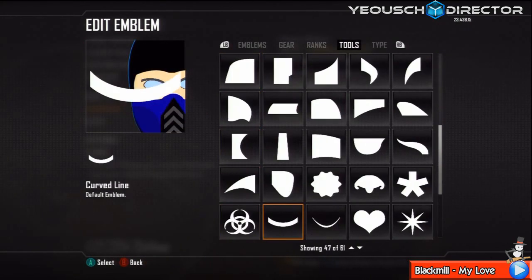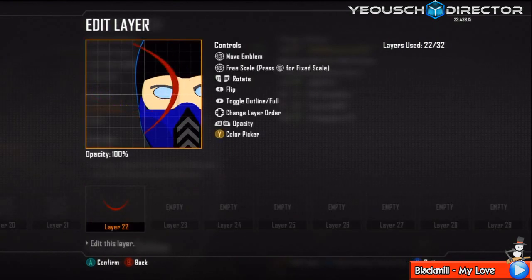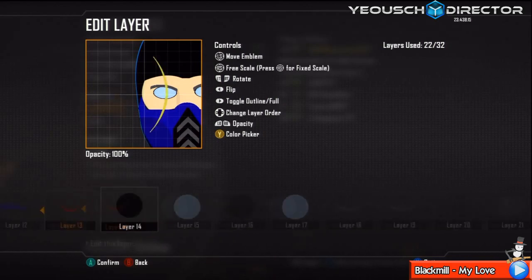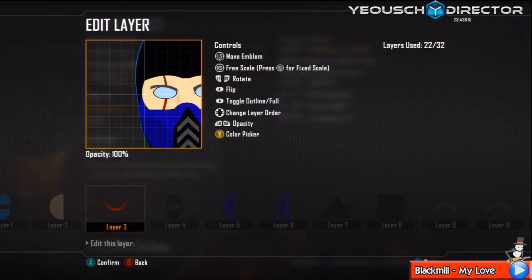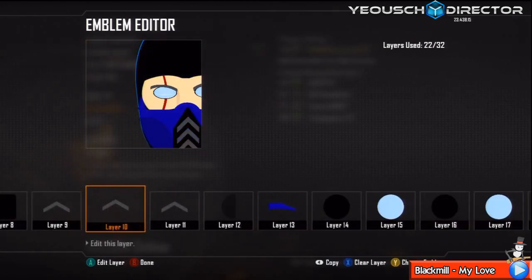What you want to do next is grab a green, change it to red. Skew this by just going down and to the right. I'm just moving it down below the mask but above the actual colour of the eyes. And there we go, sorted, looking nice.